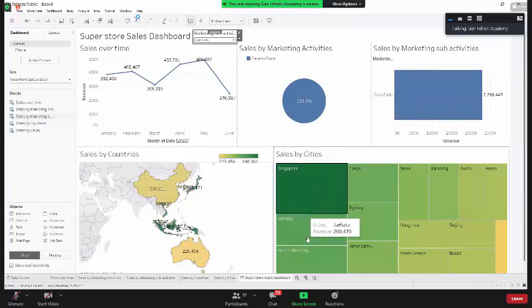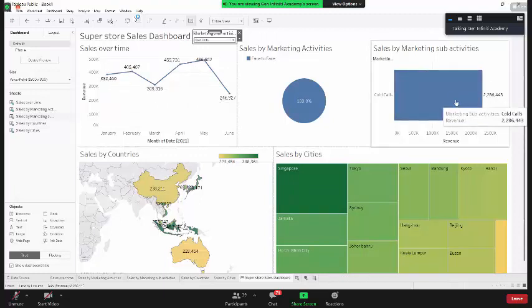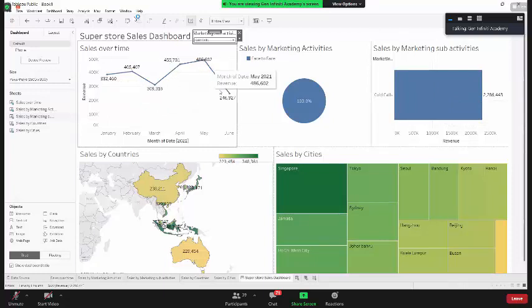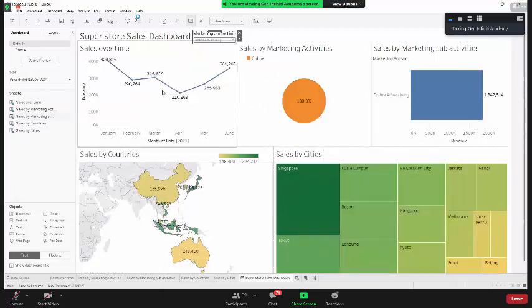Even though it is still the highest revenue generating, I can see there's a dip from May to June. If I change this to, say, online advertising, yes, there's a dip from January to April, but I'm seeing an increase back. And again, Singapore is doing the best, followed by Tokyo, Kuala Lumpur, and so on and so forth.